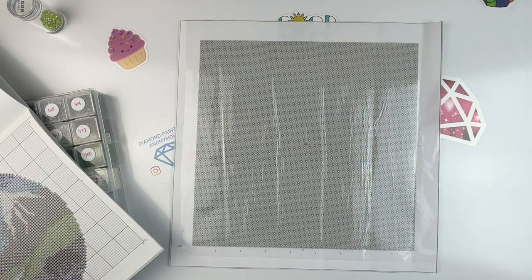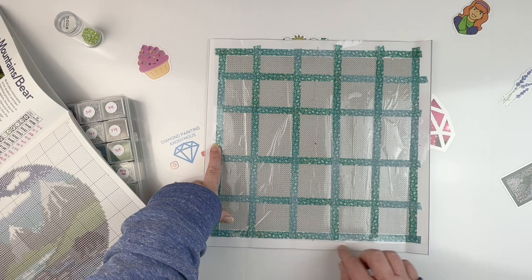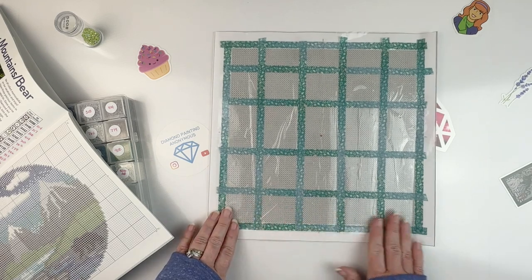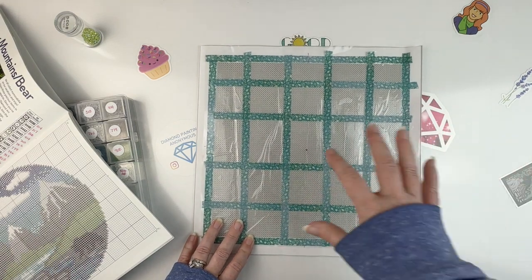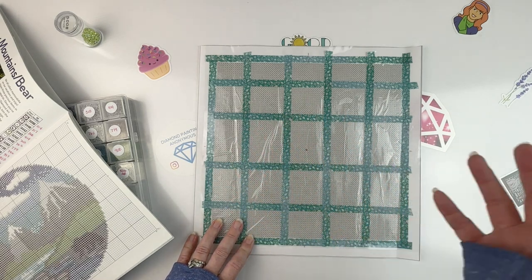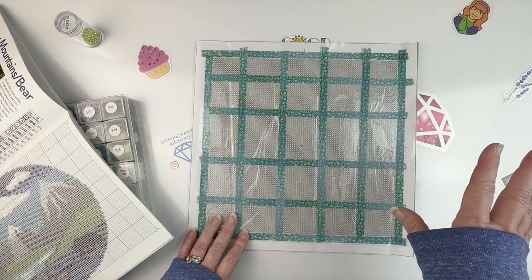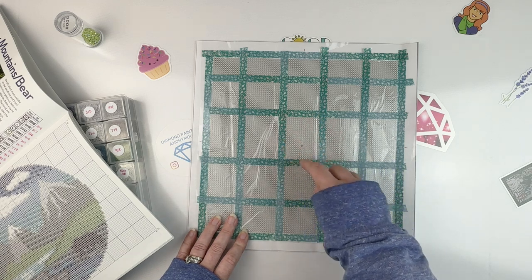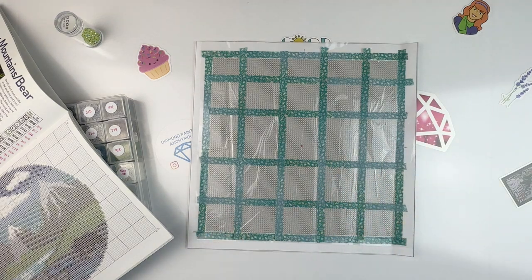I transferred my mid marks to the canvas since I'll be cutting off that section anyway. I washi taped underneath the cover sheet so I don't lay my hand in any of the glue, and then I decided the easiest thing would be to use this washi tape method. My original intention had been to do 10 by 10 squares but there's really no good way to do that, so I just kind of eyeballed it. My washi tape isn't straight and my squares aren't all the same size, but that's fine — I know where my starting mark is and I can start following the pattern.